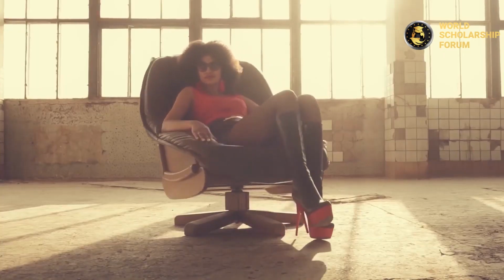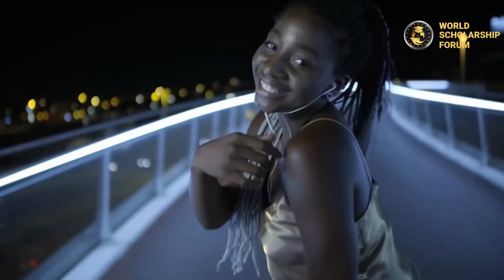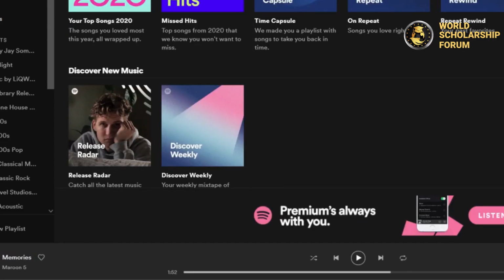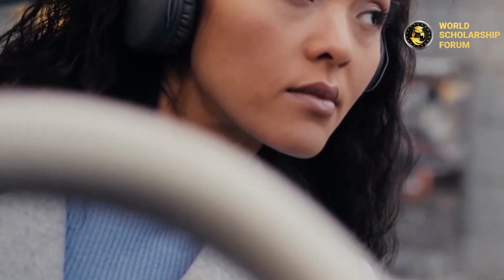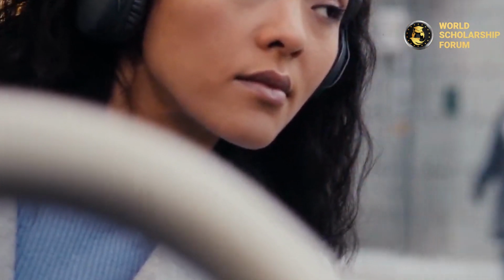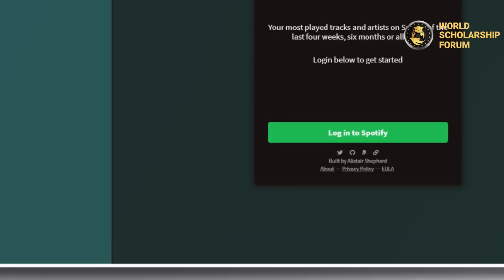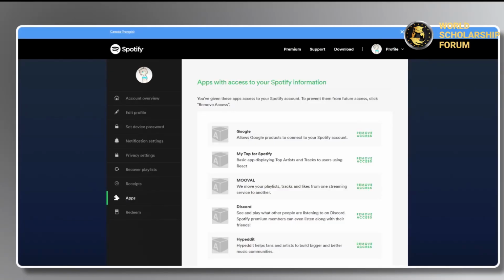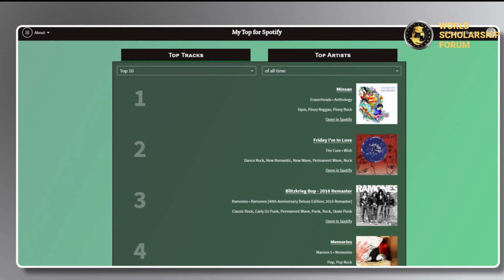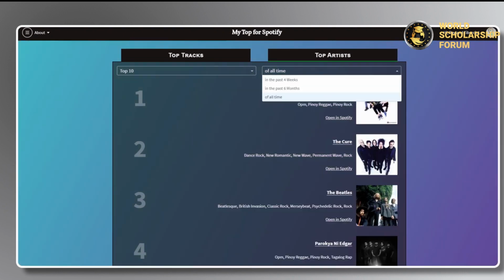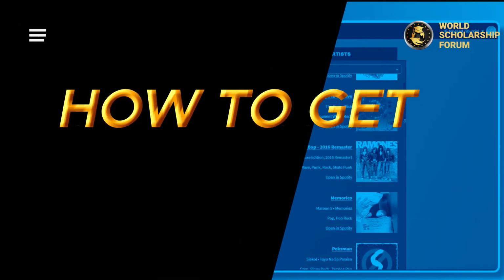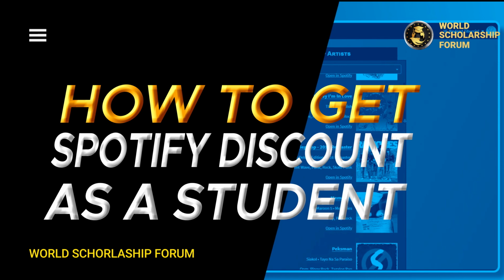Music has become a large part of our lives. From soothing music to loud music, Spotify has a robust library to cater to your taste. It has over 60 million active subscribers, with 21% paid users who have access to all the benefits the platform offers. As a college student, you can get a Spotify student discount and get access to the best songs worldwide. In this video, you get to learn how to get your Spotify discount as a student.